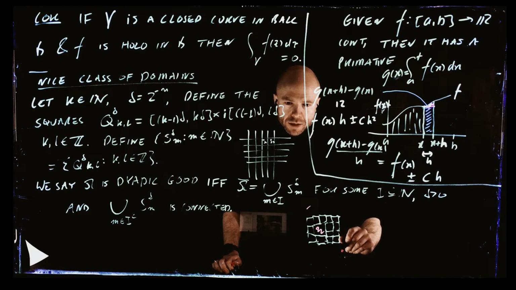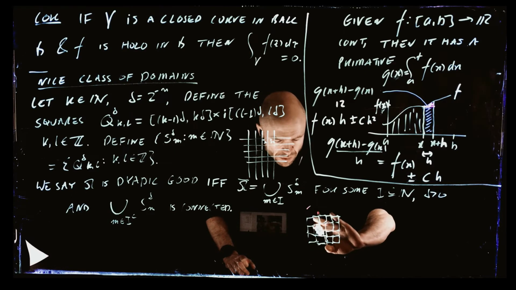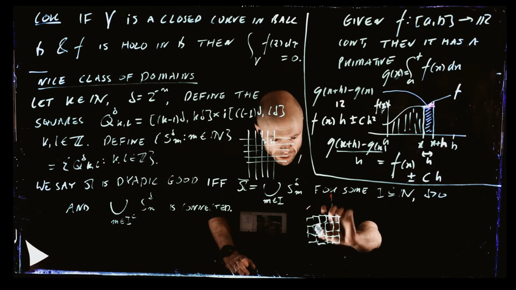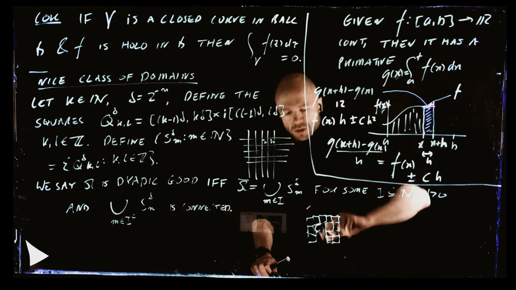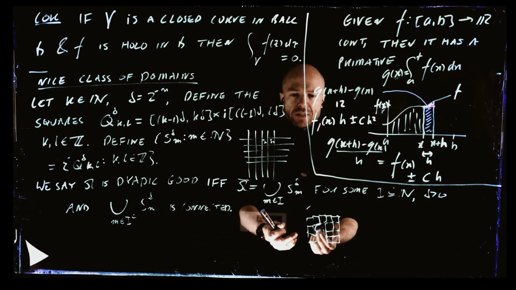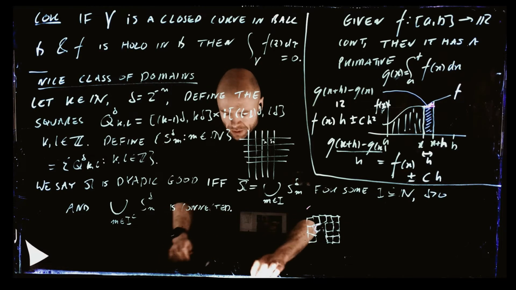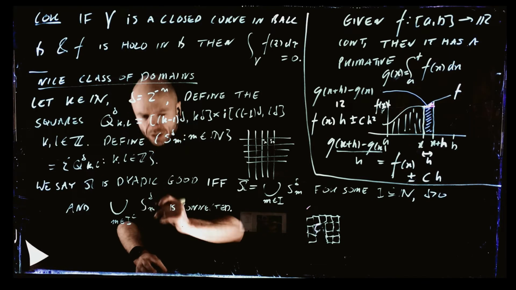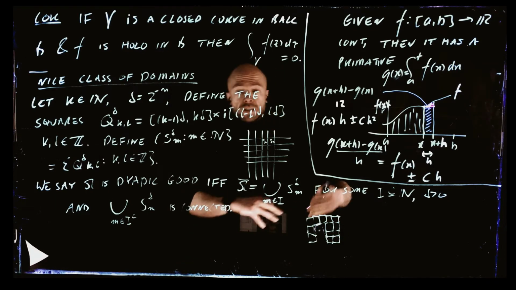So the point of this is that we have some set which is made up of the union of some little squares where, when we take the complement of it, it has no stuff inside. In other words, the set has no holes inside it. Yeah, that's the point of this. And later we'll talk about a concept called simply connected, and what this is is a crude version of a simply connected set.